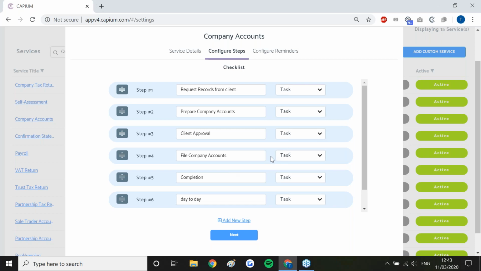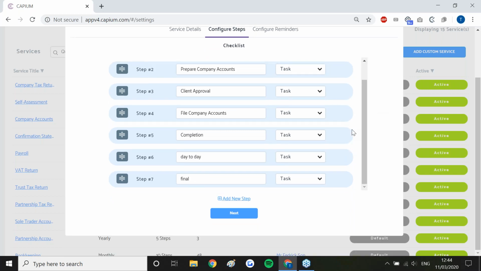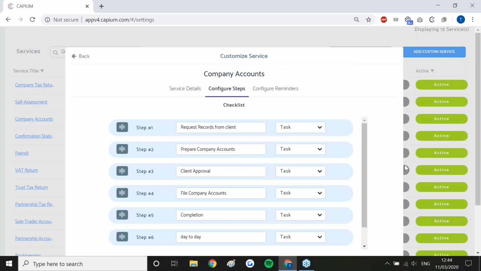Now, this is a checklist that you would ideally set up within your practice. As you can see, it is fully customizable, so you can change this to whatever you want. And this you can then assign to any particular staff members. And even if you wanted to assign each individual step to an individual person, you can do so. So it does give you a lot of flexibility in that regard.